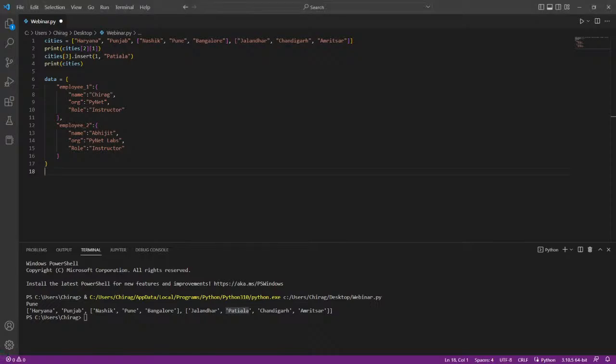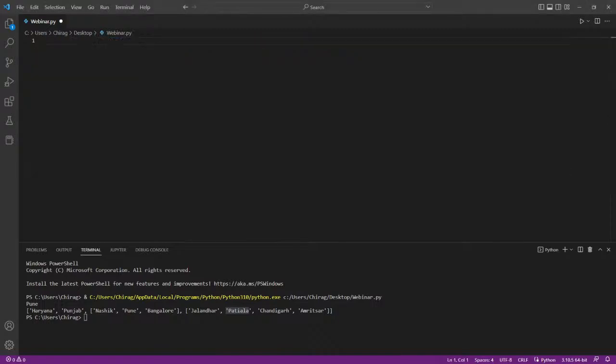Okay, now we are going to talk about conditioning. So let's see how conditioning works and how it is helpful when it comes to writing these scripts. So we are going to talk about if-else statements. Let's see what if-else means. In the terminology of English also, if-else simply means either this or that, right? If not this, then that. So let's see how it works.